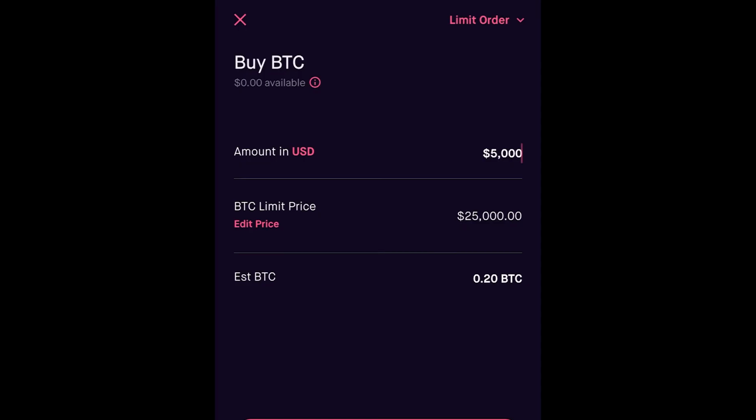set a limit order. And you also need to be aware that the limit order is only going to fully execute if the specific amount of money that you set actually hits as far as the market value goes. So for instance, if you were buying and it was at $36,000 a piece per Bitcoin, but you only wanted to buy at $34,000, then the only way that it's really going to execute is if the Bitcoin price goes down to $34,000. Otherwise, it's just going to sit there floating and nothing's really going to happen unless that specific price that you set is actually met in the market value.